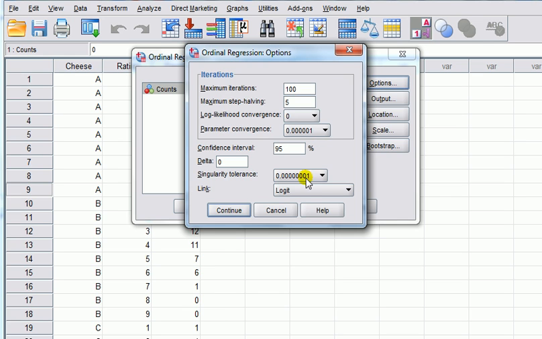I'm just going to tell you this. By default, SPSS sets the link function to a logit, but if we click under there, there's lots. We'll talk about this on the second pass, right? For everything we're doing, we are doing a logit link. The choice of link affects the interpretation of the parameter, so bear in mind that this is for a logit link. And for a model with the logit link, this is called the proportional odds model, otherwise known as the ordered logit model.